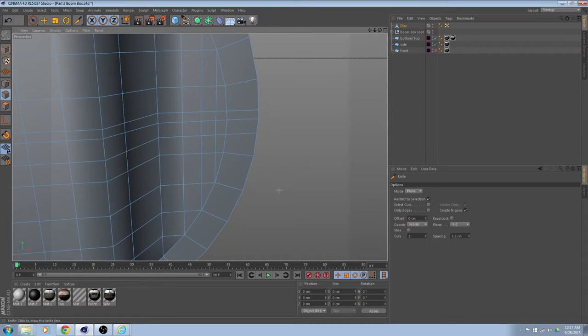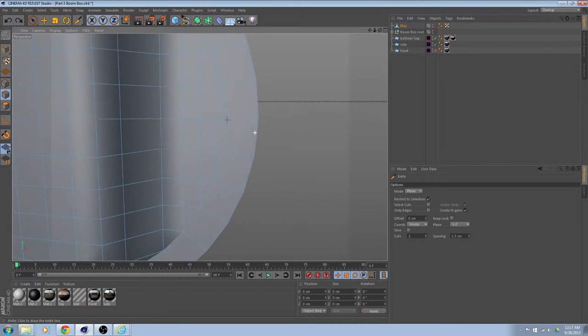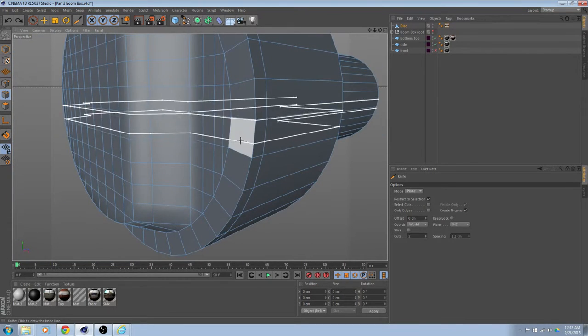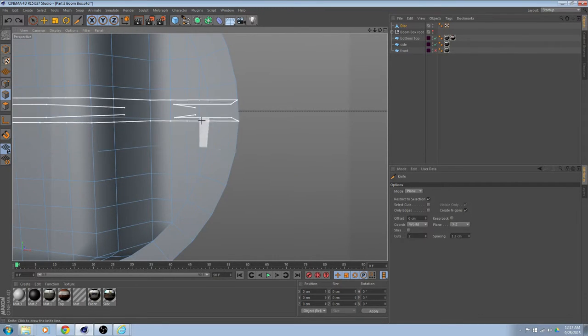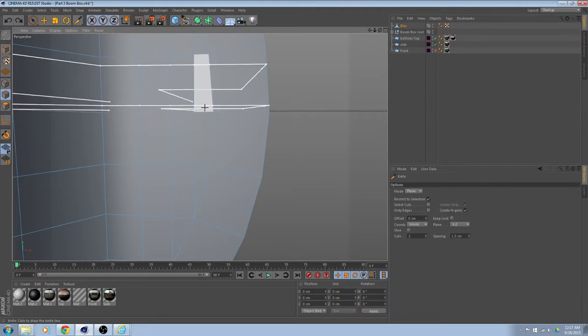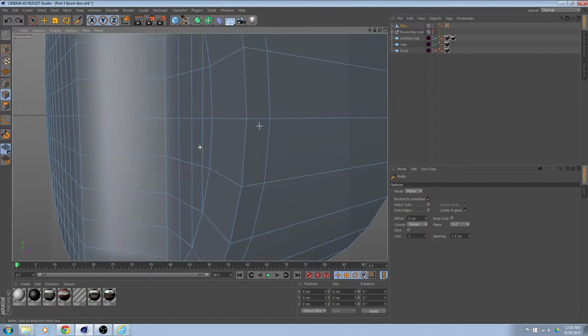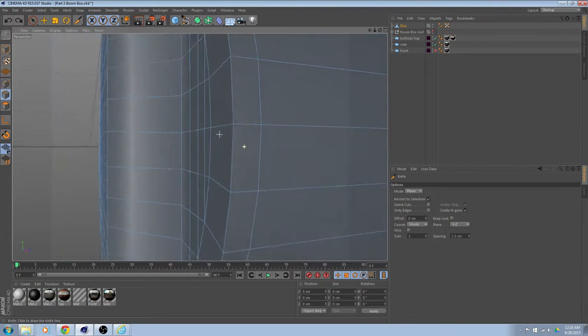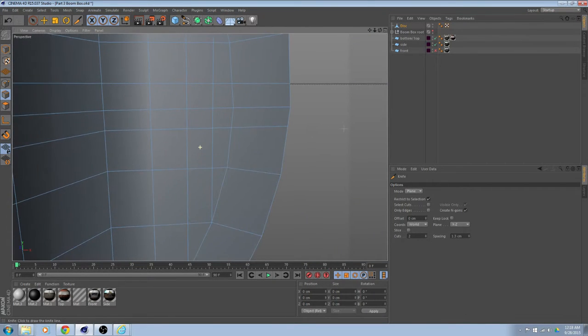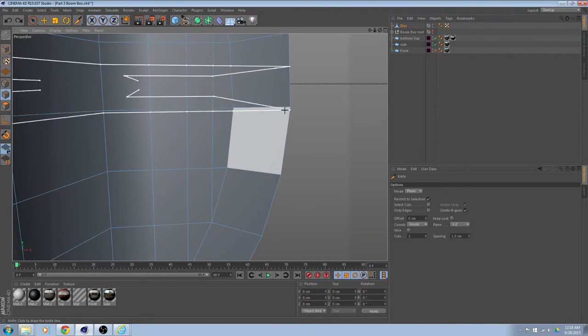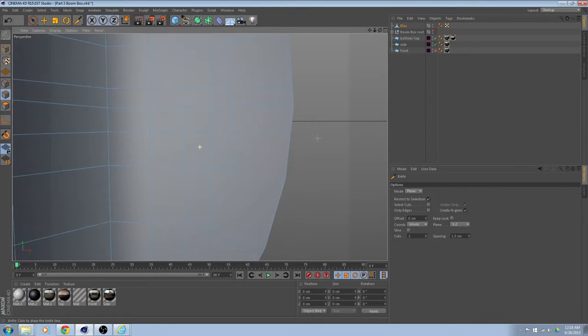Just so that I have, and I want to make sure that I try to get these in between this particular middle one. So you will see where you have these, that 5-sided n-gon that we created and we cut in half. I want to try to get it in between this one right here. And I might have to change the angle so I can kind of see. There we go. That's pretty good. There we go. Okay, well, that's good enough for me.